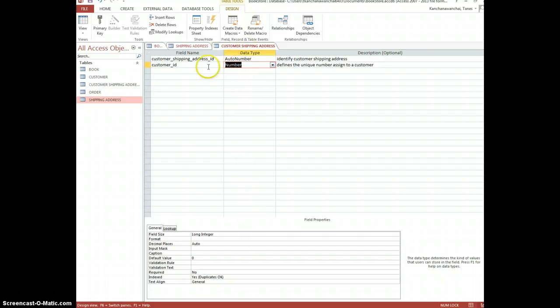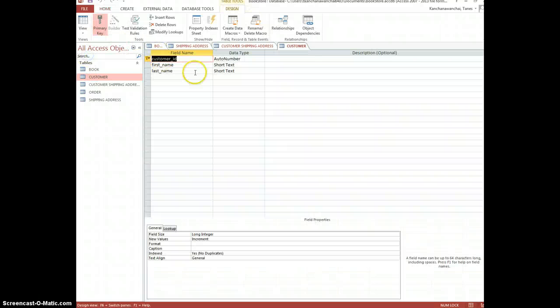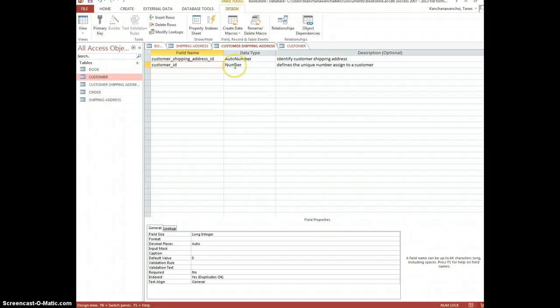They have to match because this is your foreign key. Foreign keys have to match your customer table. If it's number in the design view, then it has to be the same number. Okay, auto number means it's still number. It just increments for you when you insert a new record.